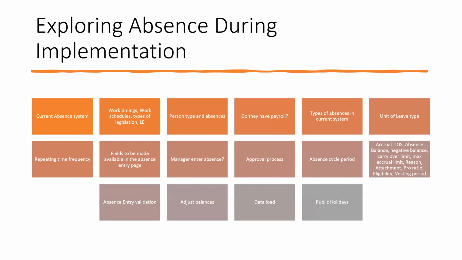And also, is there a maximum accrual limit that they have? For example, the accrual limit that a person can have for this vacation type is around 20. If a person has accrued more than 20, be it at the end of the year, they should not be allowed to accrue further after 20. And is there a list of absence reasons to be made available? You will have to ask them to provide the list.